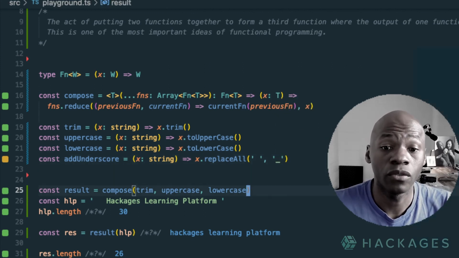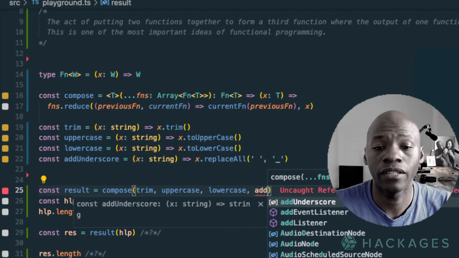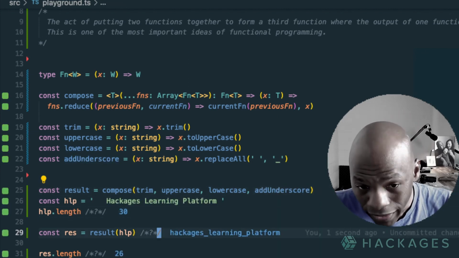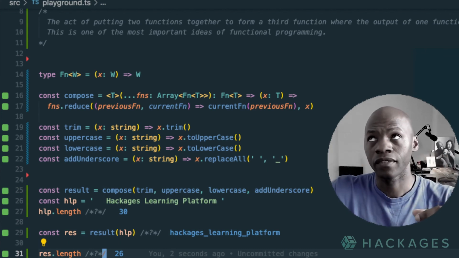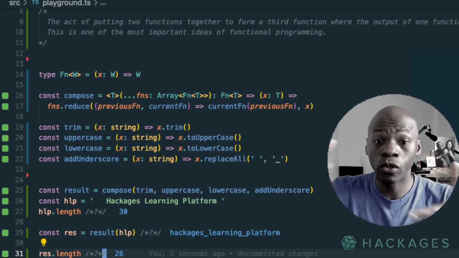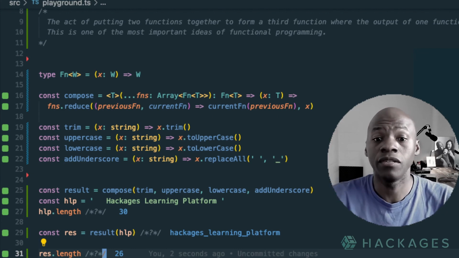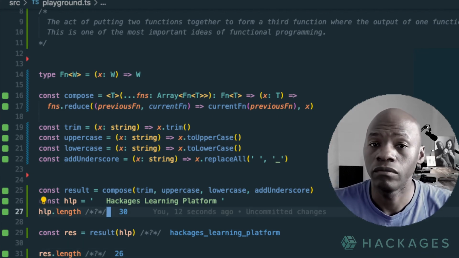So if we do so, now we can come here and then say add underscore, and we see right away that our thing is working really well. So we can keep on adding functions in our compose, and they will just get executed one after the other.